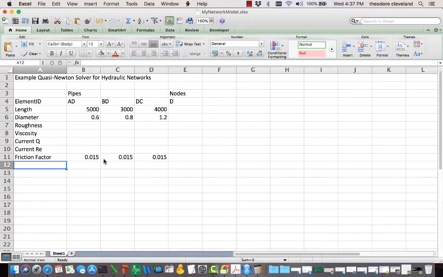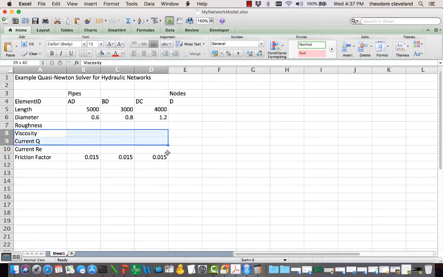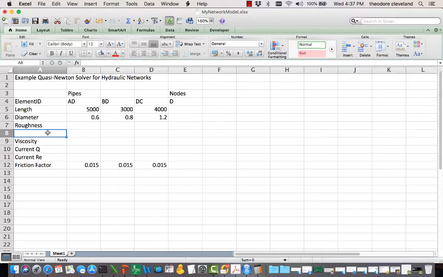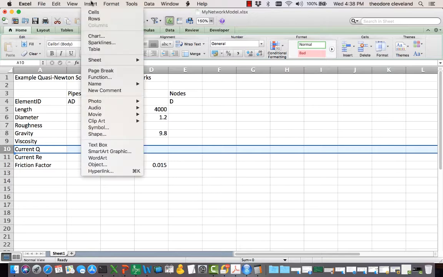We need to know gravitational acceleration. And let's see if the constants, only put it up here somewhere. We insert a line here.